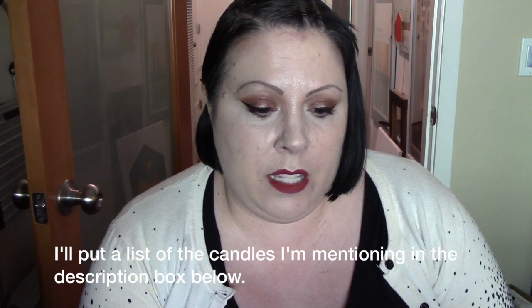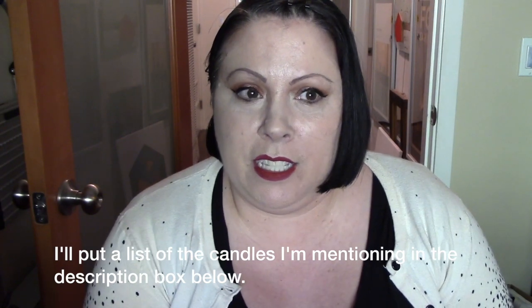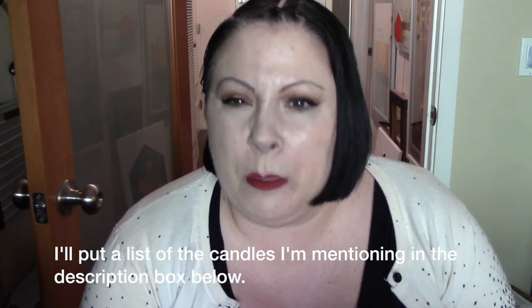I haven't cleaned everything completely because I'm not sure. I know a couple of these jars for sure I'm going to keep, but I don't know that I'm going to keep them all. So there's that. I'm just going to jump into this. The first ones that I see on my list, I made a list of all the scent notes that the companies give, sometimes you get better descriptions than others.